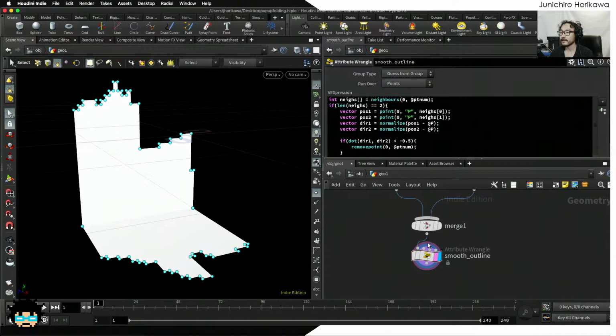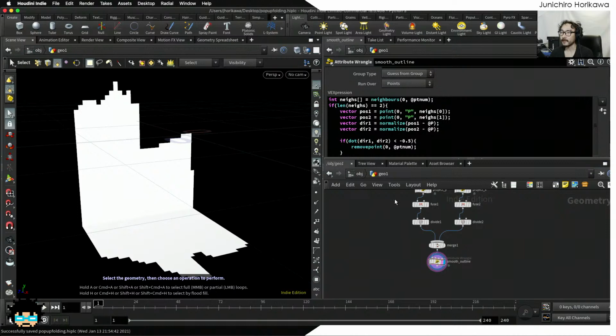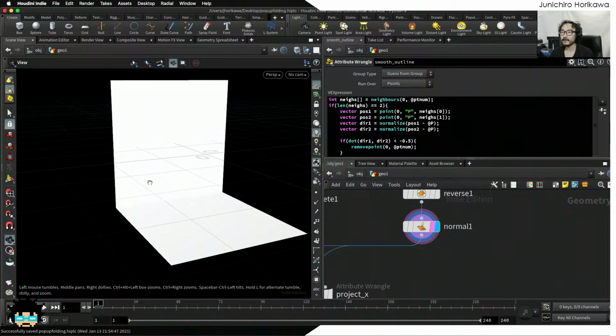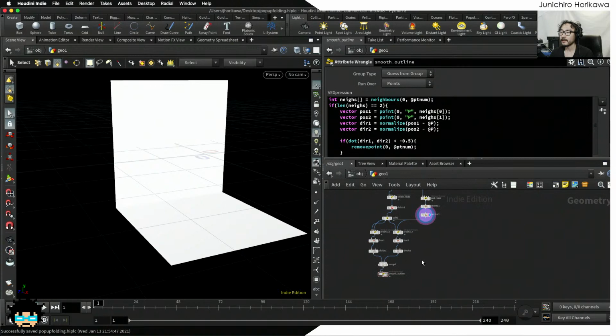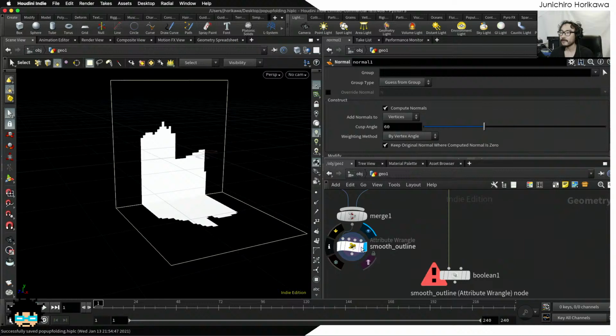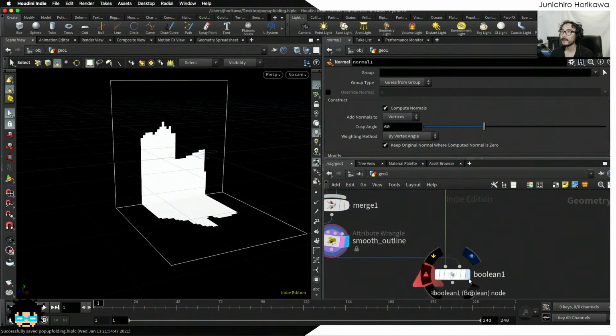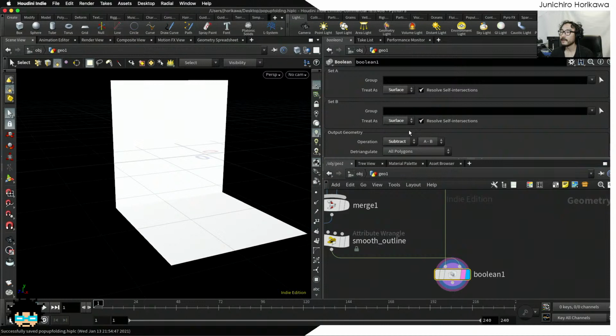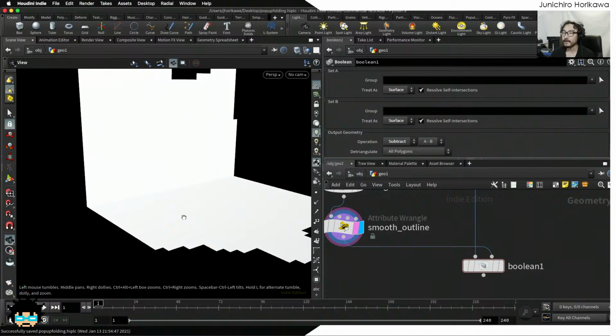Okay, that looks good. Now, what I need to do now is to make the hole from this side geometry and the bottom geometry. So I think I can just do the boolean for this one. Having this space in the first input and this projected geometry in the second input, then boolean between surface, and then do the subtraction, but okay, it doesn't seem to work that well. Okay, let me see if I can do. Let me first check if it's projected.